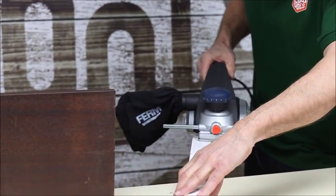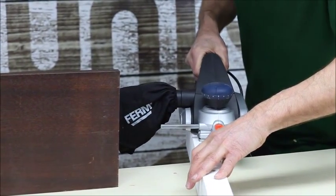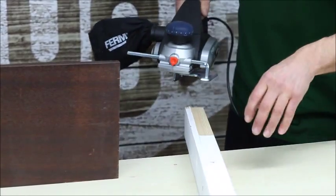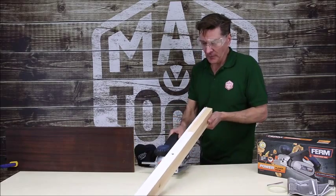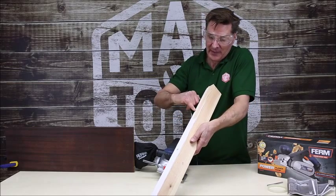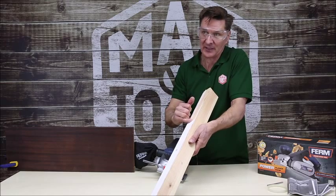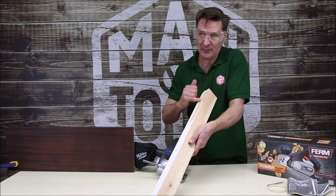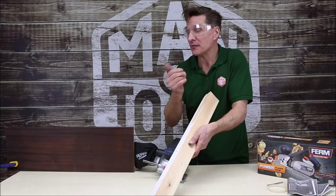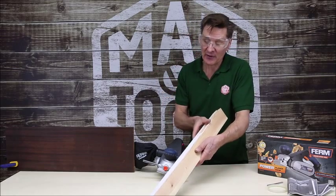So when I pop that onto there and switch on, now already, pop that down. Can you see what I mean by a rebate? There it is, look. We've got maybe 2 millimeter there. Another pass would give me 4 millimeter. Another pass will give me 6 millimeter, which in actual fact is all you need for T&G. So it's very, very easy.